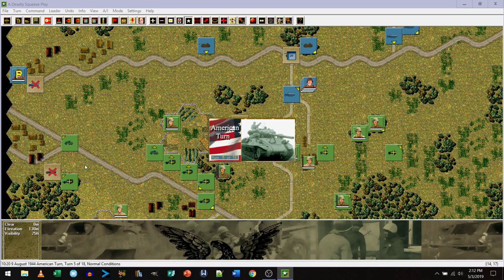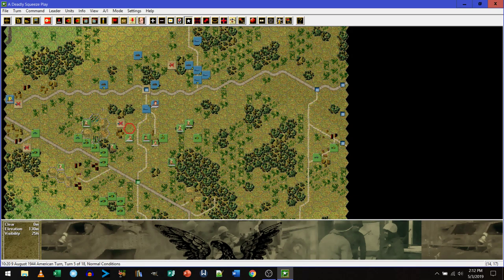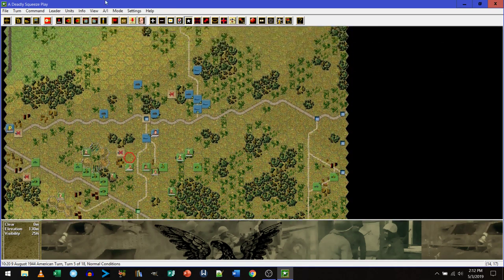A Deadly Squeeze Play is actually the name of the scenario here in Eagle Strike, part of the Squad Battle series of games. And I'm not quite sure I know what's going on here, but I'm doing my best. And actually, you know, that's a good thing.